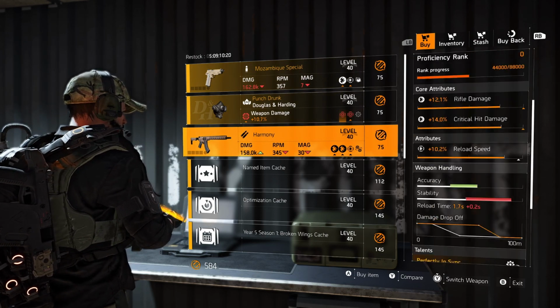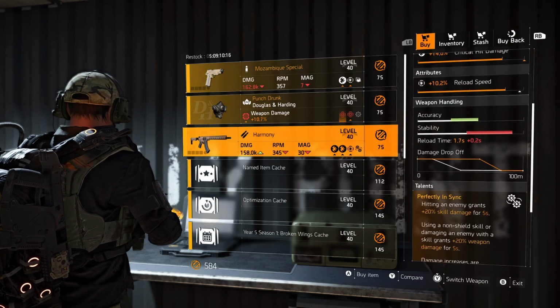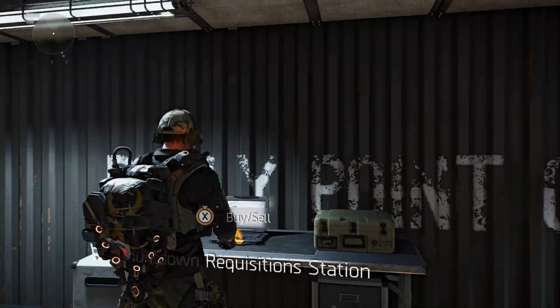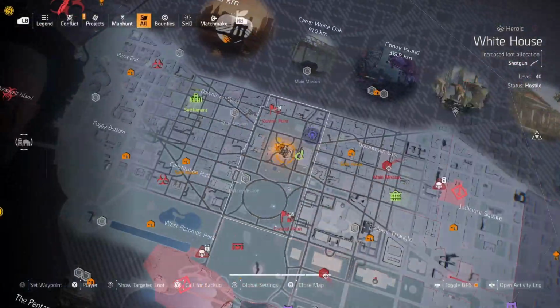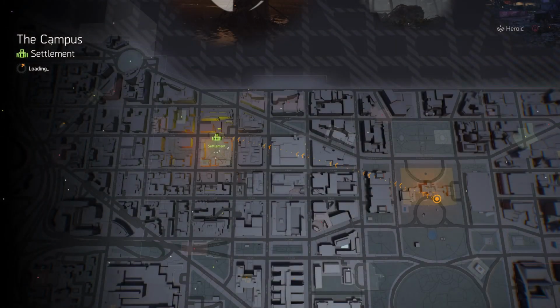Harmony, perfectly in sync with rifle damage, crit damage, and reload speed. These are terrible rolls. I would just get this and make it proficient. I wouldn't waste your time on buying that at all. Go to the campus.